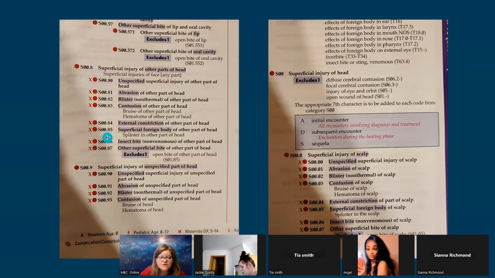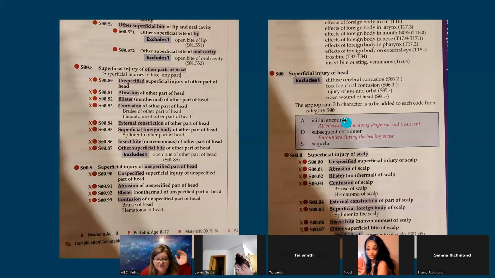Okay, so if you go back to S00, see we're in S00.8, you go a few pages back to S00, you will see this little purple box that says A, initial encounter, D, subsequent encounters, and S, sequela.